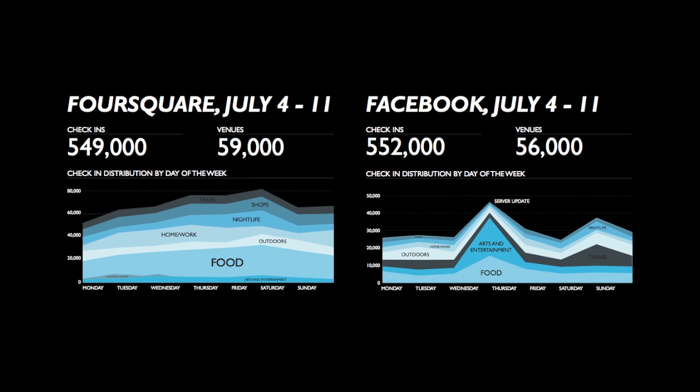Then we mapped the check-ins over the course of the week by category, and it's more or less what you would expect, except for this huge spike there. This is something that we still don't have a concrete answer for. It's a spike in arts and entertainment on a Wednesday at 3 a.m. in the morning. And apparently there were 30,000 check-ins. So when we drilled down on it, there were 30,000 check-ins at Madison Square Garden at 3 a.m.